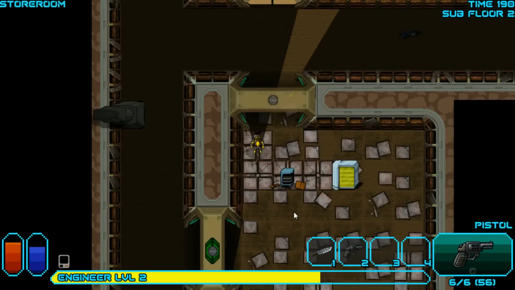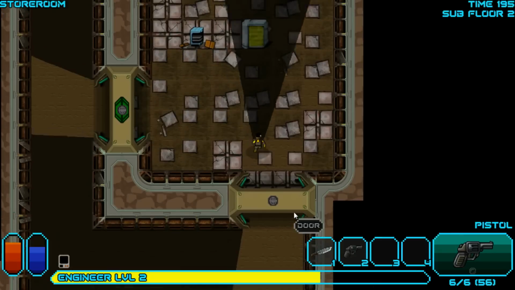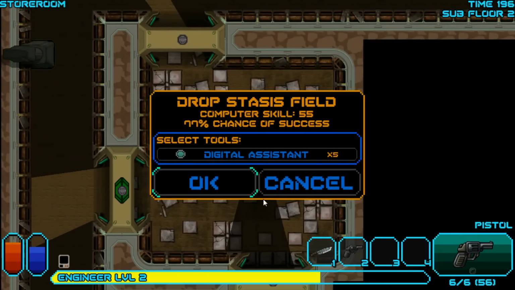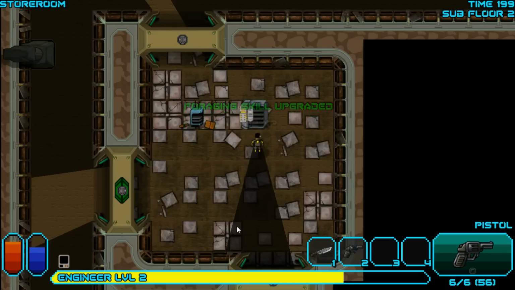Anyway, there's something useful in this room, actually. First I should check whether there's anything still going about. Okay, coast is clear. There's a stasis field that I have to remove. Now, natively, thanks to my computer skill of 55, I have a 77% chance of success in deactivating that stasis field. But I also have some tools in my backpack that assist me with that. In this case, a digital assistant. I'm at 92%, which is excellent. And I managed to safely retrieve the item.